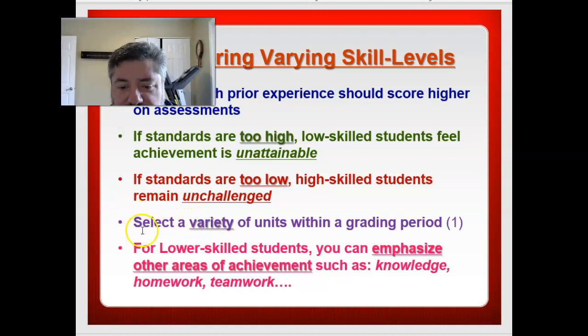All right? So it's important to select a variety of units within a grading period too. So people that like team sports generally enjoy a variety of team sports. People that don't like team sports probably don't like hardly any team sports. So when you're developing your units, you should pair a team sport with some kind of individual sport, dance, recreational type activity, followed up maybe by something in a fitness or wellness unit, and then maybe come back to a team sport.